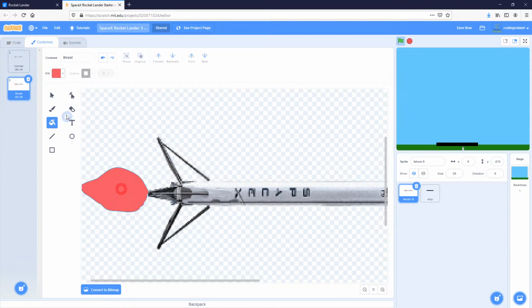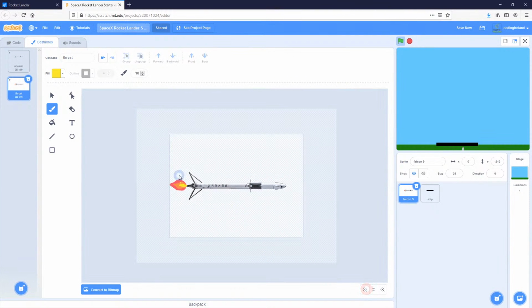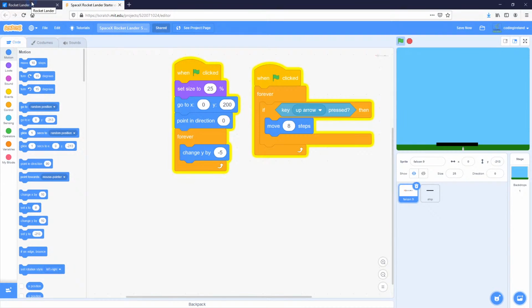I'm going to fill it in, go back to the paint brush tool and get an orange, maybe bring up the saturation a little bit, and do the same type of shape inside it but smaller, and I'll fill that in. And then finally I'm going to get a yellow and do the same thing, just a smaller version. That's quite simple, but it looks good. Once you zoom out, you'll see you've got flames coming out of it. Once I do that, I'm going to then add in my code.